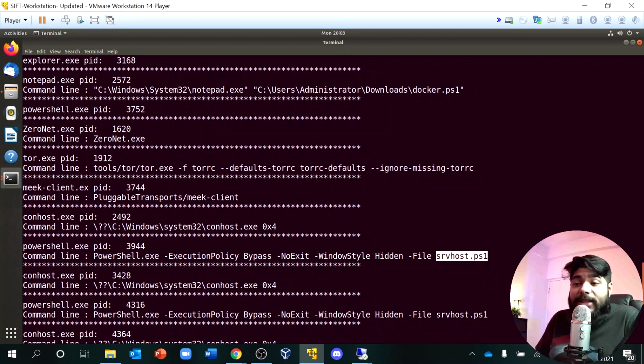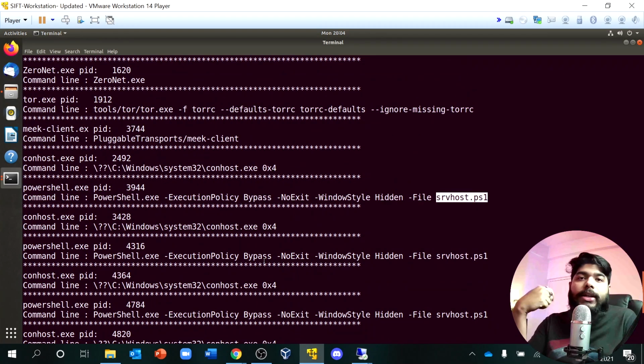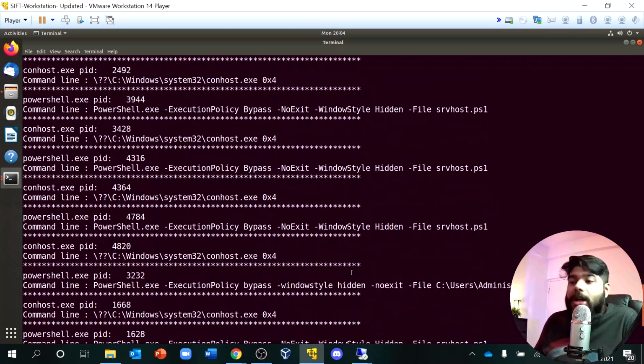So what is basically an execution policy bypass? While we create some execution policy on PowerShell, we basically stop someone from running malicious code or any script on the machine remotely, or by any means. Now if you see some file is trying to bypass that policy, that is obviously suspicious for us, and we should actually check on that file and hit that particular sucker.